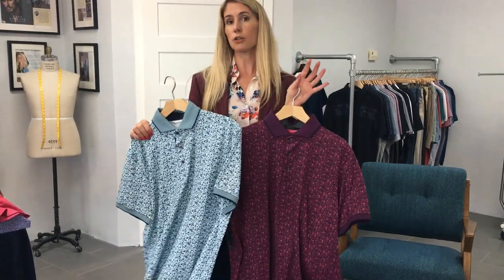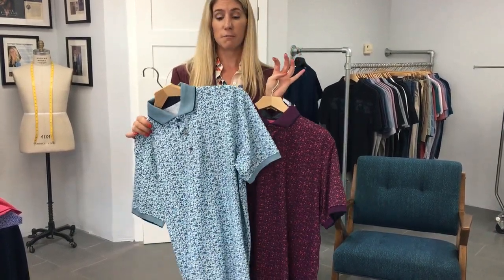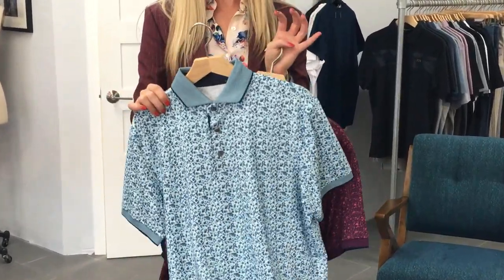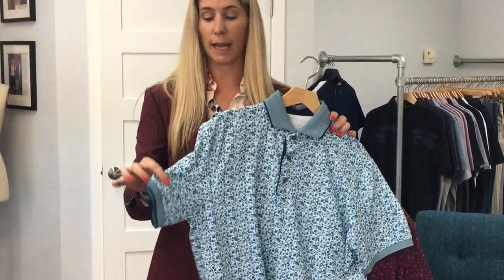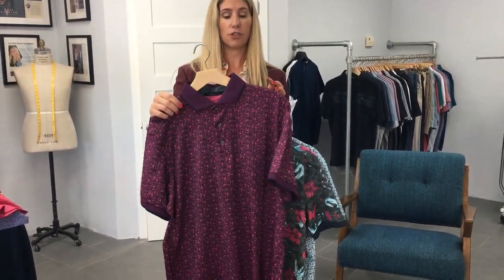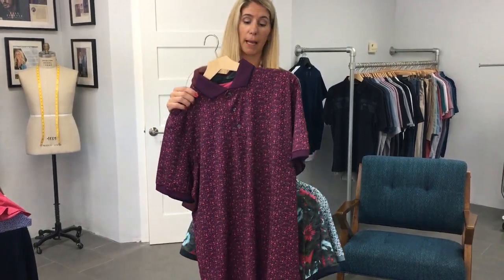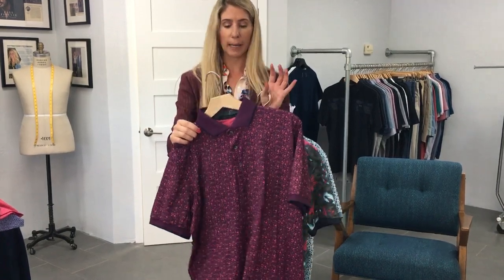Florals — florals are a great menswear thing. I usually see it in dress shirts all over Europe in springtime, and I love how Grayson put it in their fall collection. It's micro florals — from far away this probably looks like a solid or a micro print, but very wearable, very fun. Like, you wear this, you're gonna bring a smile to someone's face. The Jacquard collar, and they have the rim trim in the cuffs. Love this teal color — I had to get it. And then this berry color — I think they call this one Raven — but it's just awesome. Think about this: black pants, dark navy pants, even jeans. It's just a cool way to wear pink and purple and red and just be edgy.